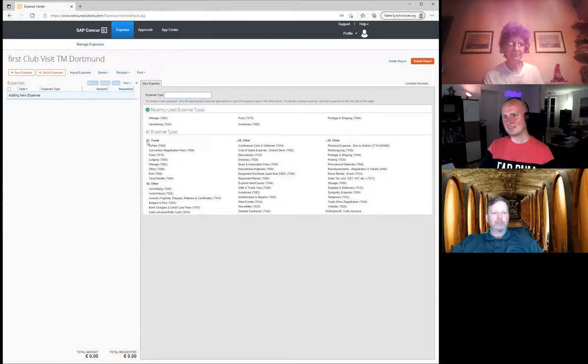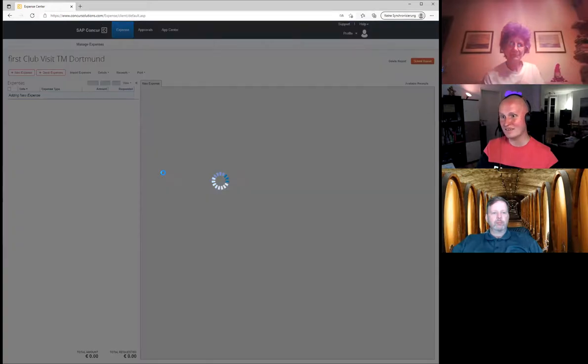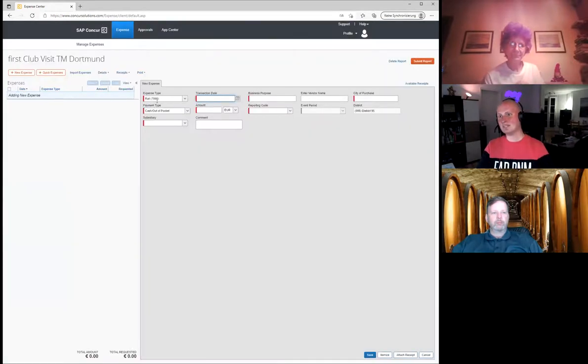And the first category here is travel. We decided we travel using the train. Okay, so it should be this one. Perfect. And the system automatically generates the code. And this code is important for us because we also need to report to Toastmasters International.